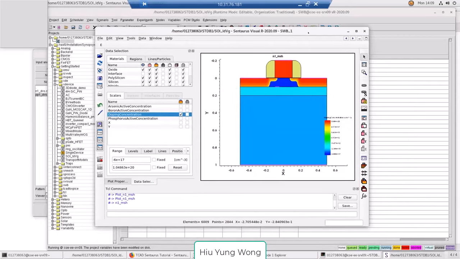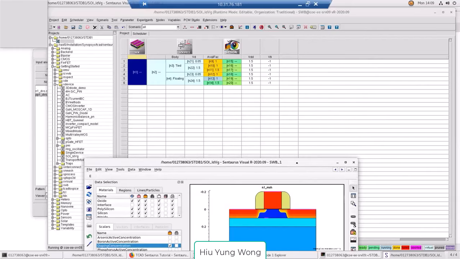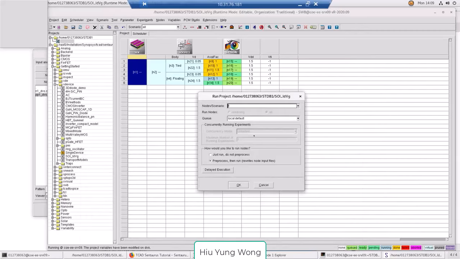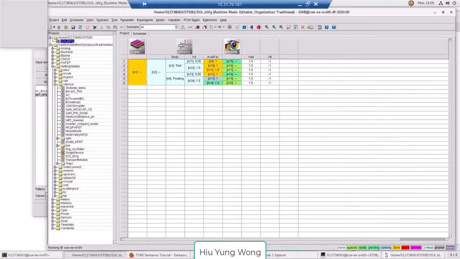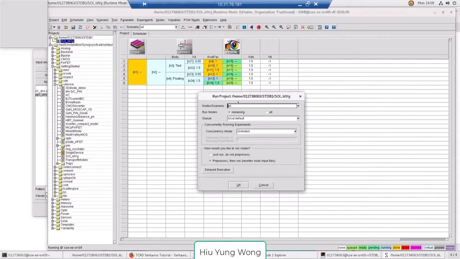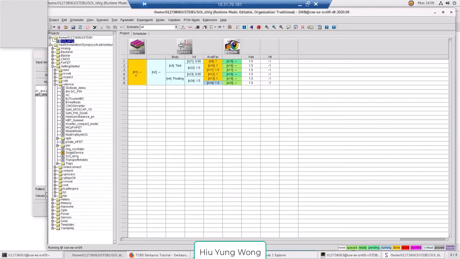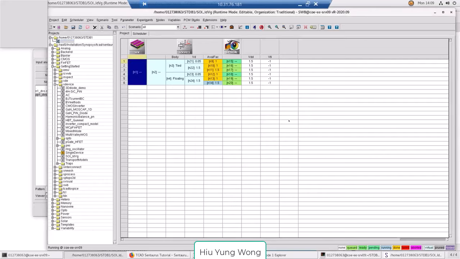Can we name it anything when it says nodes/scenario? When you run the project, it has the first enter box. It says nodes/scenario, and it says all. You don't need to do anything. Usually, if you double click this one and then run, it will try to run all. So no need to do anything special. It allows you to tell it which node to run, but let's not do it now. Just run all. Are we visualizing the SDE first? SDE, yeah. Okay.